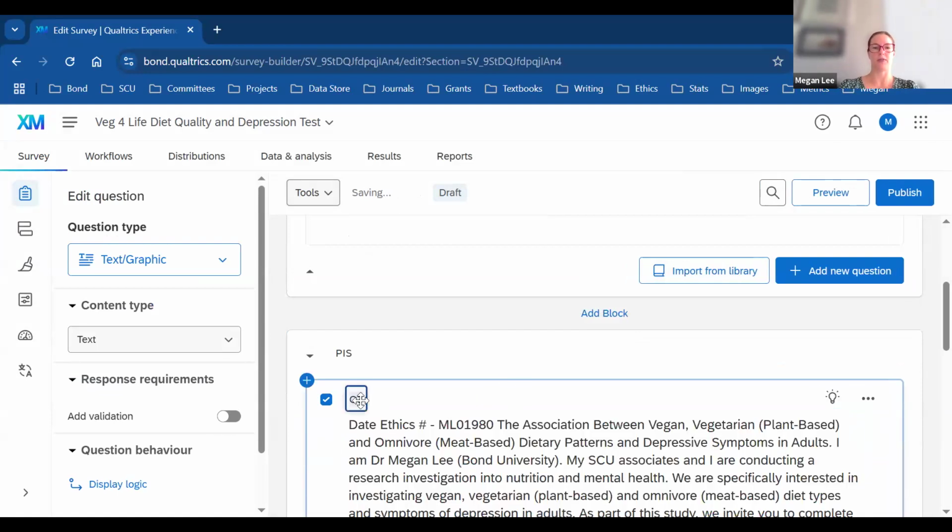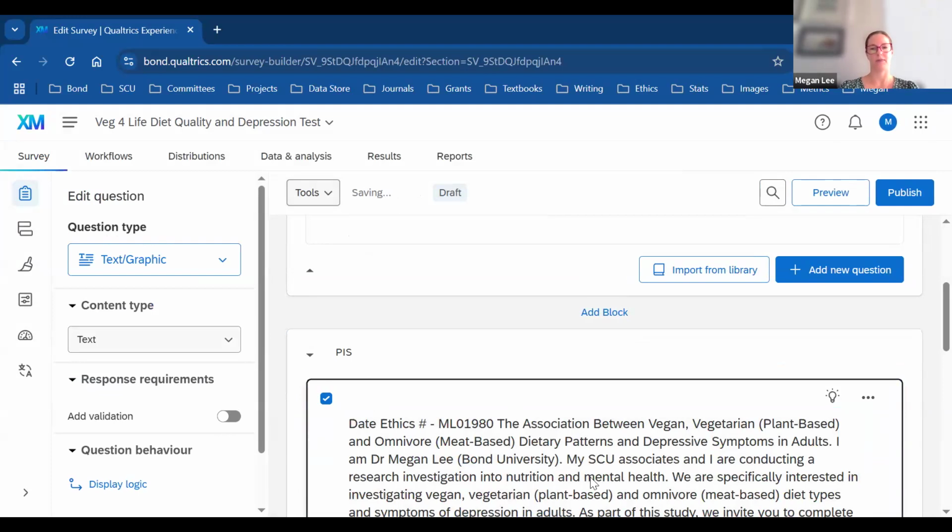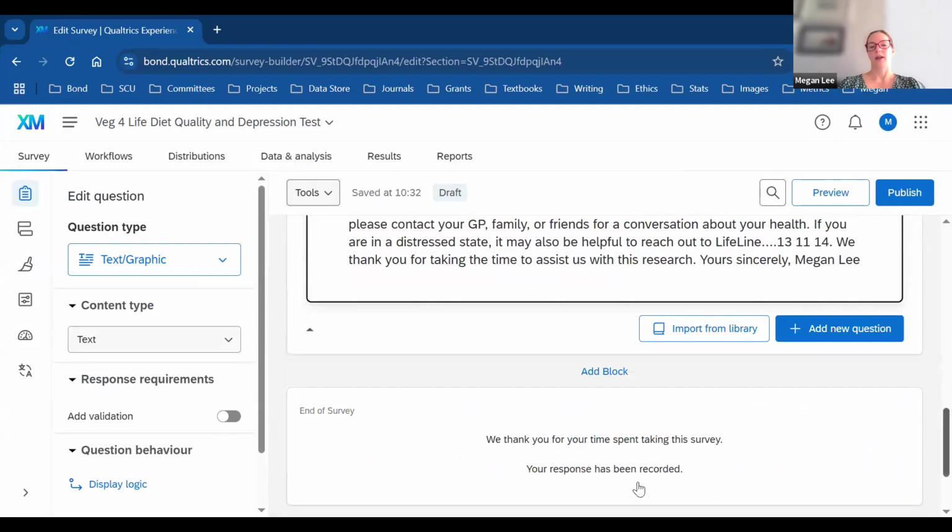All right, there's our participant information sheet so far. Good. So the next thing that we would do after we do our participant information sheet is to build our questions from our survey. I'm just going to show you really quickly. I'm going to stop sharing the Qualtrics, and I'm going to start sharing the Word document that we have for the survey questions, to give you an idea.